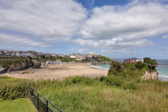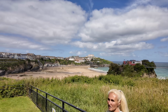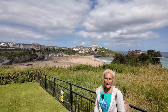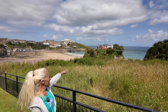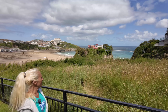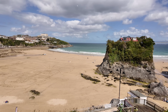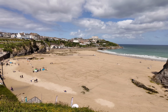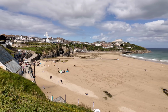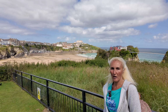Now, you can continue on through Newquay and out to the other side, but we're not doing that. So just to give you an idea of some of these beaches. Jules did point out this lovely little house here, don't know whether you can see the footbridge going over to it. If your bridge went, you'd be a bit beggared for getting back home for a day or two. But yeah, what a beautiful little hilltop house, just literally on its own bit of rock. So that's another view from up here.